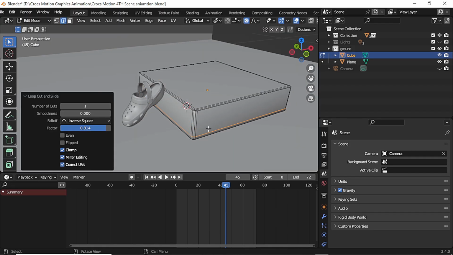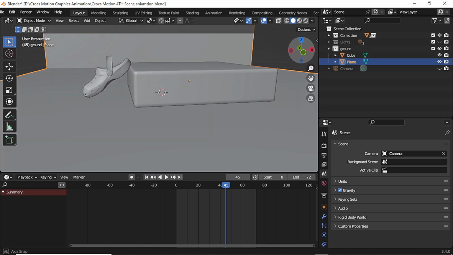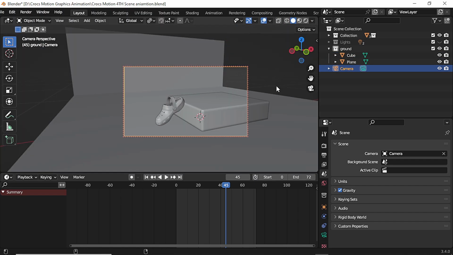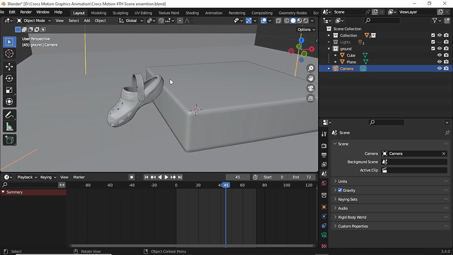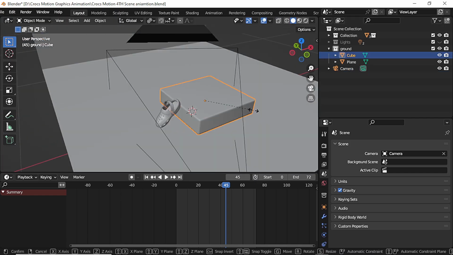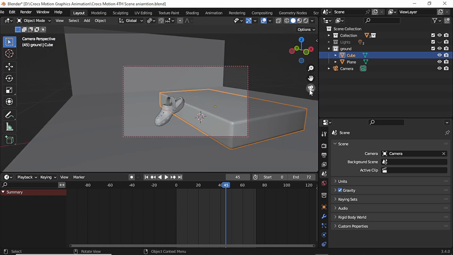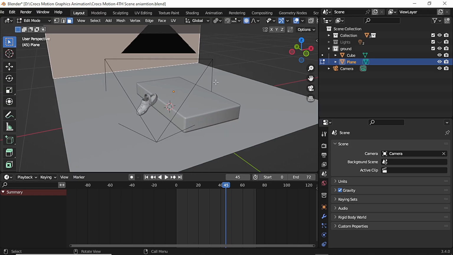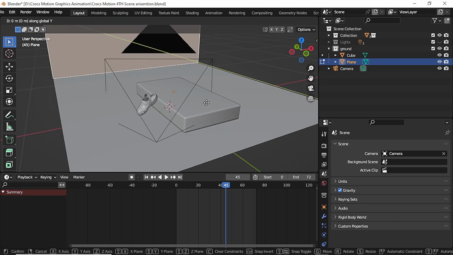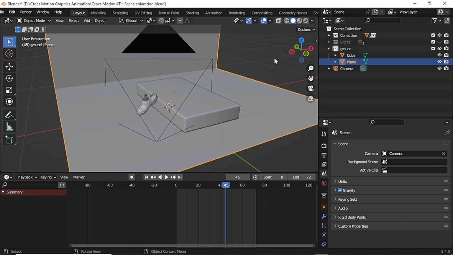I shaded smooth and added some loop cuts to the cube, and then I enabled the camera to view option. Afterwards, I began to tweak and expand the environment.